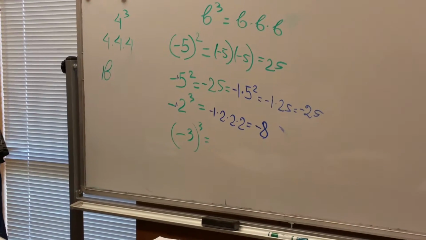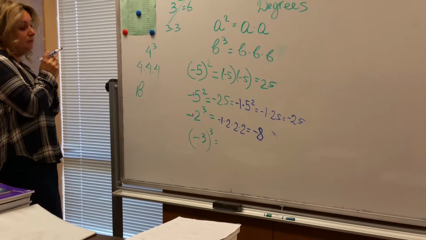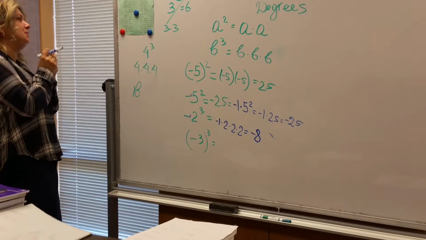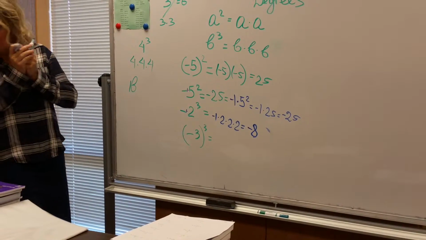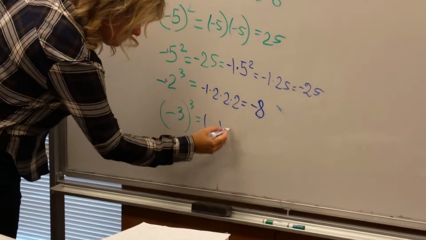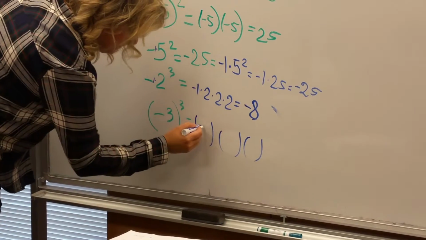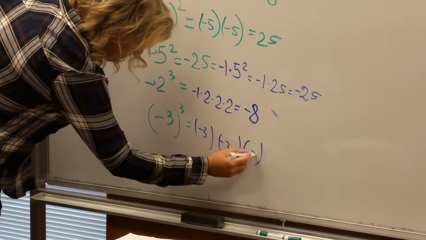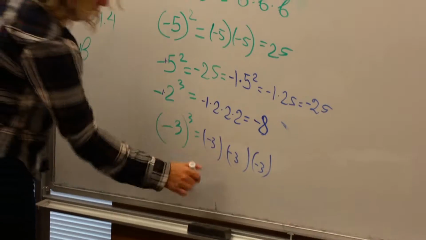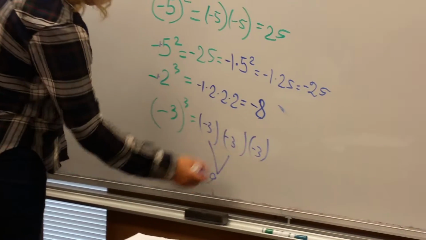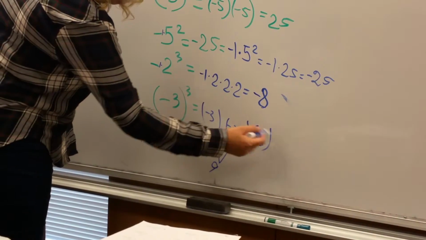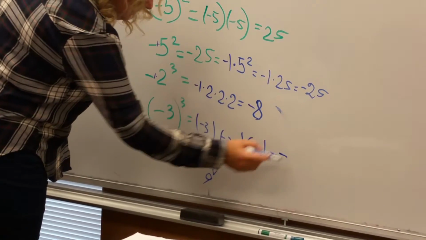Now I have this guy, and he is in parentheses. So you're like, well, my answer will definitely be negative. Yeah, but it's in parentheses, so is it positive? No, because you have him 3 times. So these will give you a positive value, and then 1 more negative value, so the answer has to be negative.